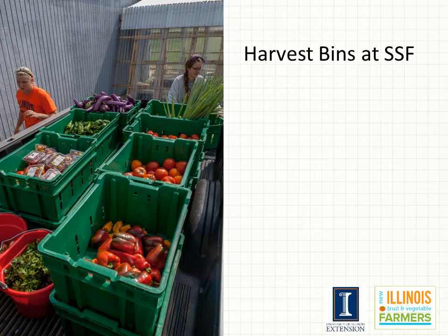Here are the 1.75 bushel washable and stackable harvest bins we use for everything on the farm. These particular bins we purchase from Knowles Produce Supply, although there are many supply companies that sell a variety of harvesting bins. We use these in the field as ground bins for harvesting.